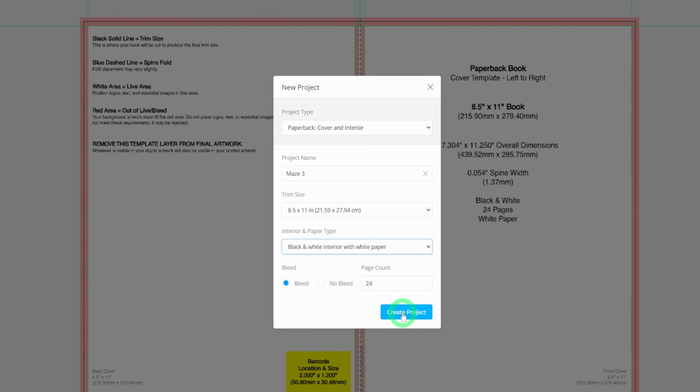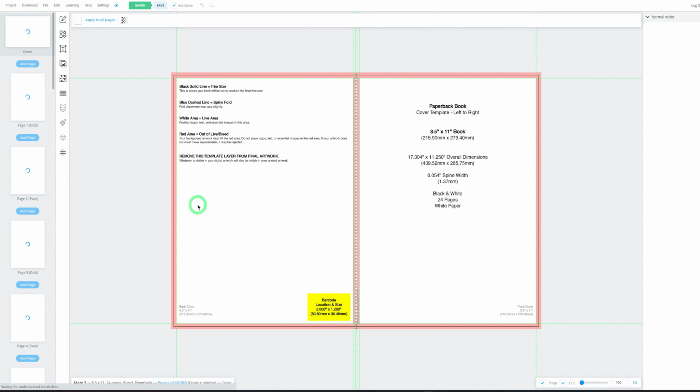And we'll just click on create project and it's going to open up. And once it opens up, the first page is the cover page giving you the template. One thing I like about BookBoat is it has already outlined the margins for you, so you will know where to design and where not to cross when you are designing. Okay, so now that we have this open, what we're going to do first is to create the cover, and then we'll go ahead to create the mazes for each of these pages.